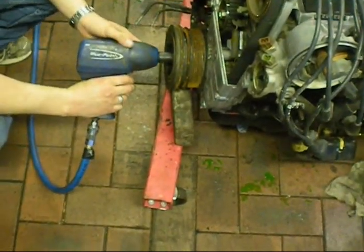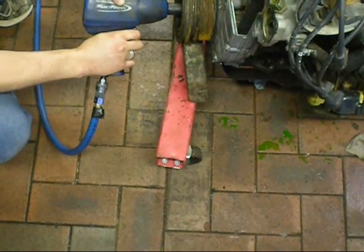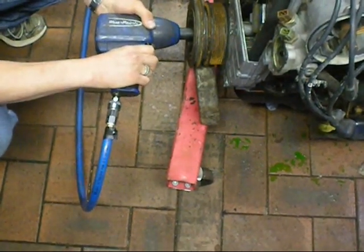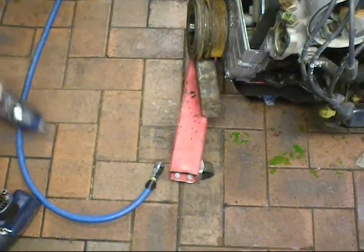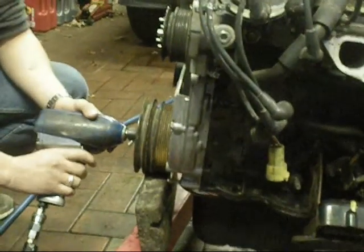Alright, well, we've got a new rattle gun. Let's see what that does. Watermill spanner. Alright. Try another gun. Try a different gun.